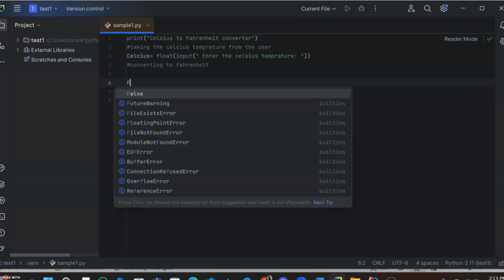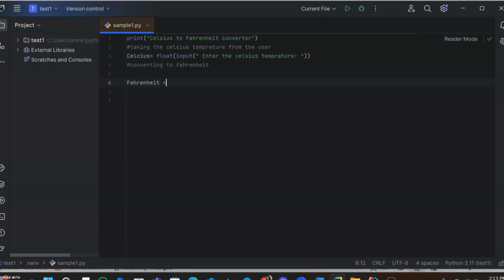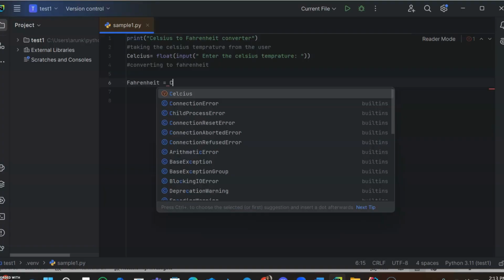I'm going to define a variable which is called Fahrenheit is equal to Celsius, C in capital. See here, it is recommending or giving us options. There is a variable defined, so that's why it is showing Celsius.